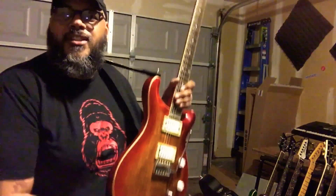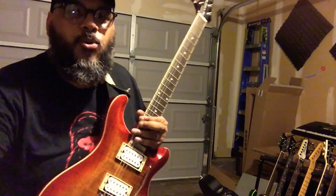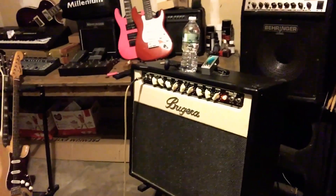Look at that — I got my little old man angel Vivaldi vibe on the pickups; that was why I went with the white. But that's it — nothing important, just to let you know I'm still here, still working on content. Got a massive pedal board video coming, but I'm having a problem with my signal chain right now so I don't know what the deal is with that. And we also got to get the Bugera retubed — I think that'll be a good video, a how-to for all you cats out there that are rocking the Bugeras.